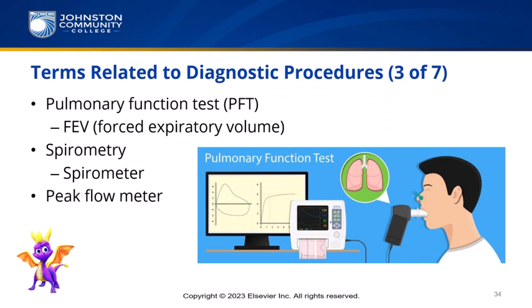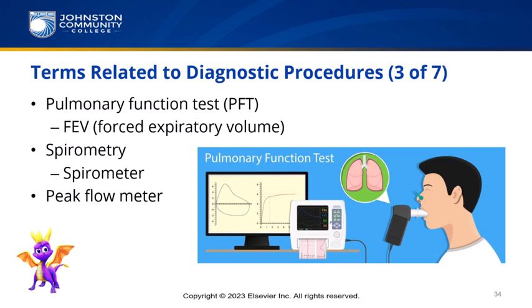PFTs, or pulmonary function tests, are those procedures that determine the capacity of the lungs to exchange oxygen and carbon dioxide efficiently. One measure, for example, is the FEV, or the forced expiratory volume. This is the amount of air that can be exhaled with force in one breath. The table in your book gives you several more examples.